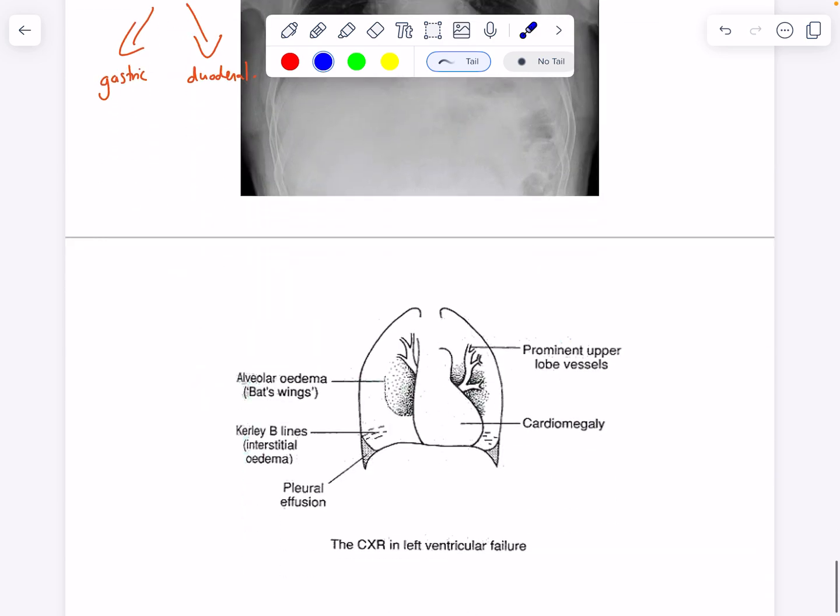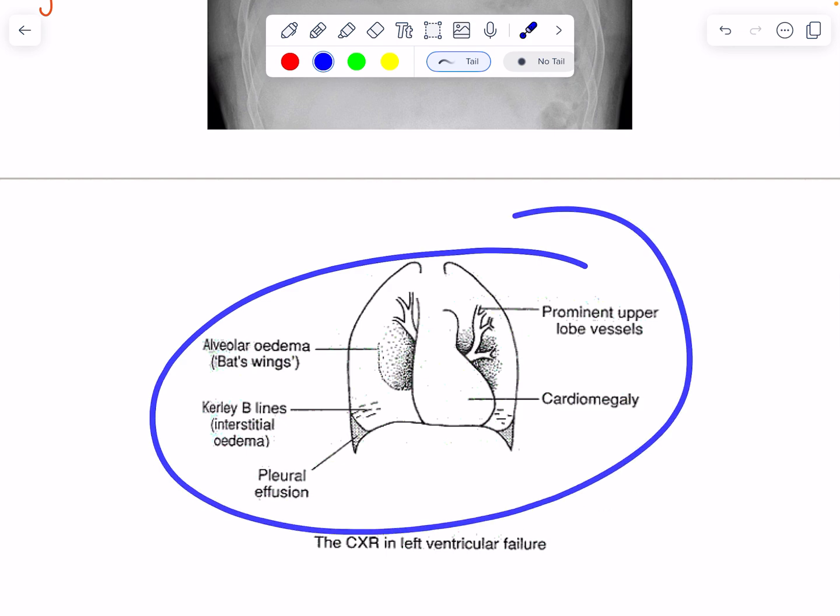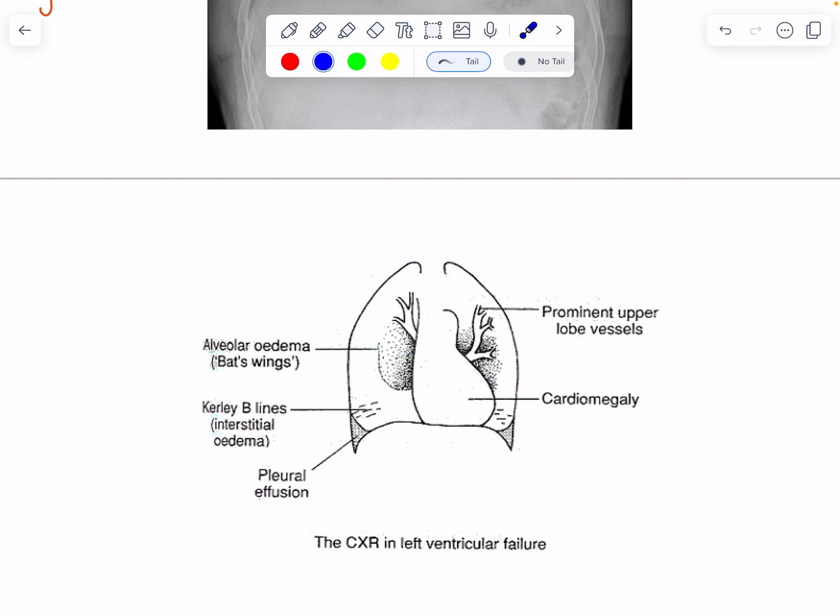Okay, the last one was a bit hard for me to actually give you a chest x-ray, so I just thought I'll show you this. These are the typical signs that you'll see on a person with heart failure on a chest x-ray. There's an acronym. Again, everything is A to E in medicine. A, B, C, D, E. A stands for alveolar shadowing, which is here, the bat wing appearance, with enlarged hilar regions.